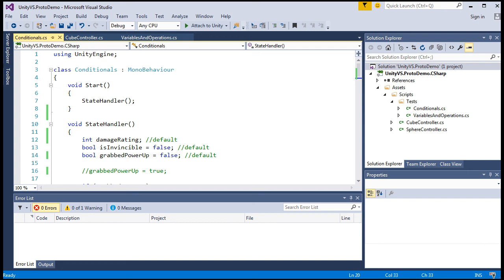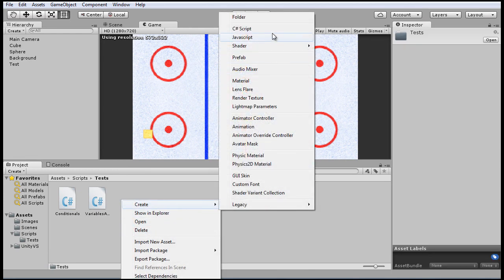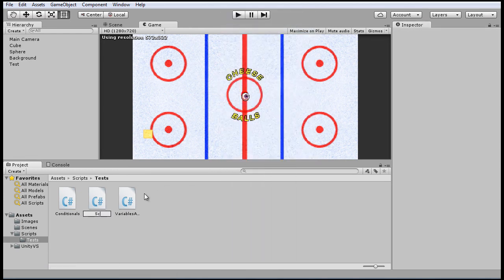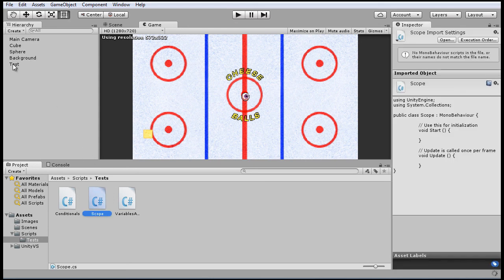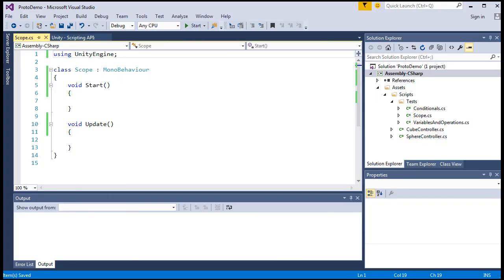All right. So let me write some code, and you can try to guess at the output and why it may or may not work. Let's actually create a new script for this. Call it scope test, or just scope. And then we'll, as usual, attach it to our test game object so we can see its output. Click and drag it there. So just as before, tidying up our script, our class, making sure that it's as simple as possible for what we need to do.